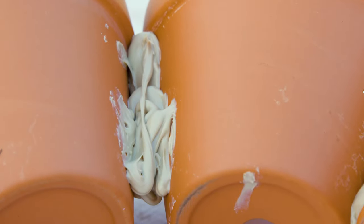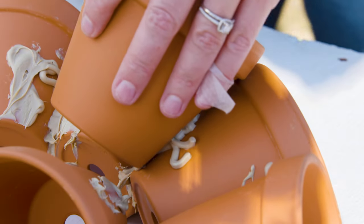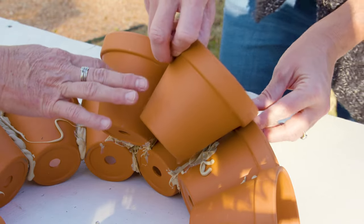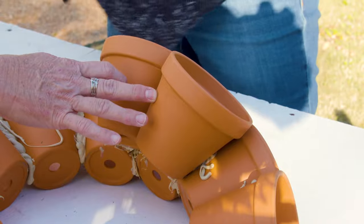Now keep in mind, again, as you're gluing this, they're going to shift a little bit. So where they might have been connected with glue, they might not as you finish that. So you want to go back through with glue and fill in some more of those cracks where they're connecting and touching to make sure that they're well bonded.